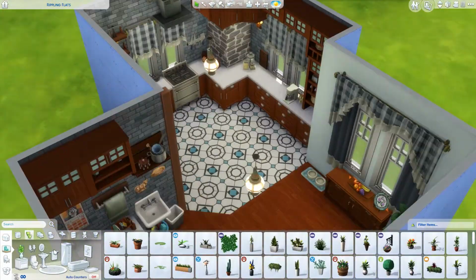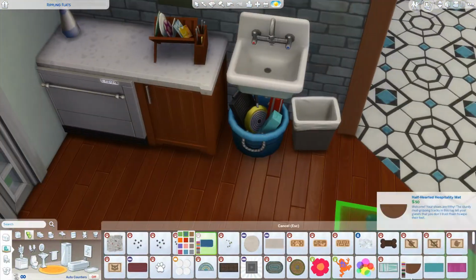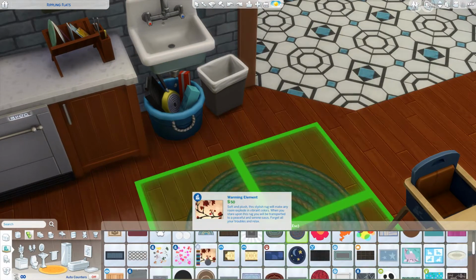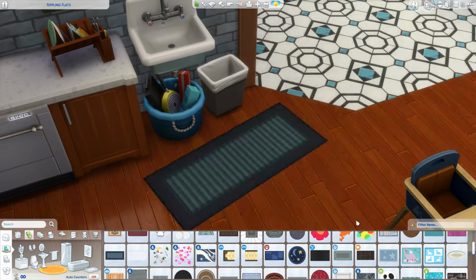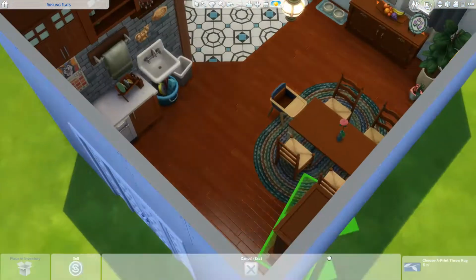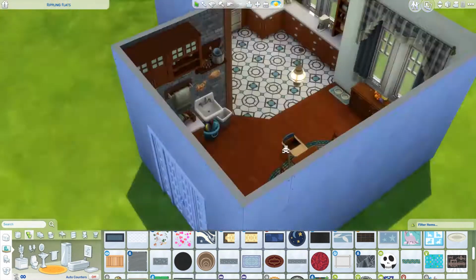Okay, so the build is almost done. I hope you enjoyed it. I really like that these speed builds of the rooms are a lot shorter, so I don't have to speed it up as much as I usually do, and you can actually see what I'm doing.